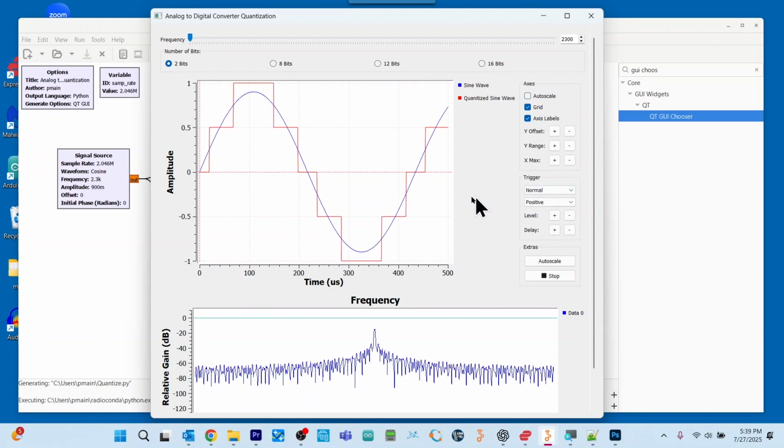And I want you to notice that the blue line that you see here, this is a continuous sine wave, and that we are going to be approximating this particular sine wave.